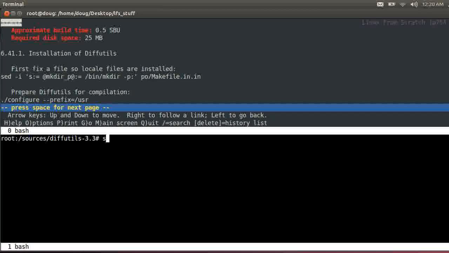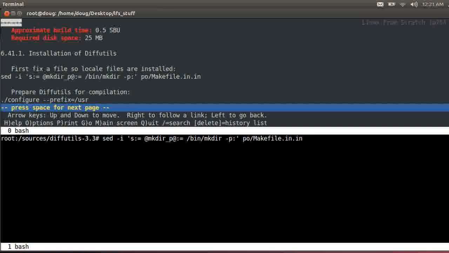Said I need to replace = space @MKDIR_P@ with = space /bin/mkdir -p. po/Makefile.in.